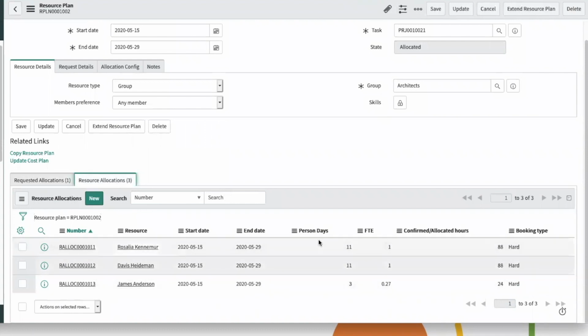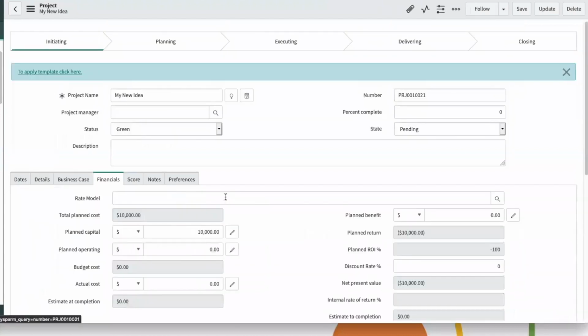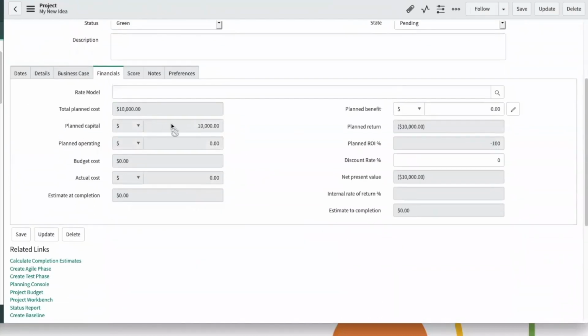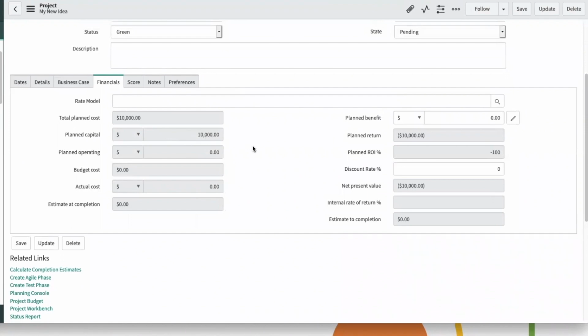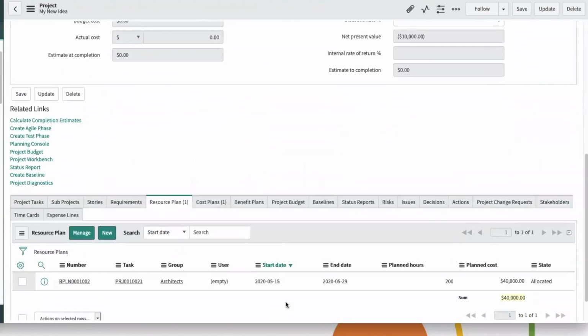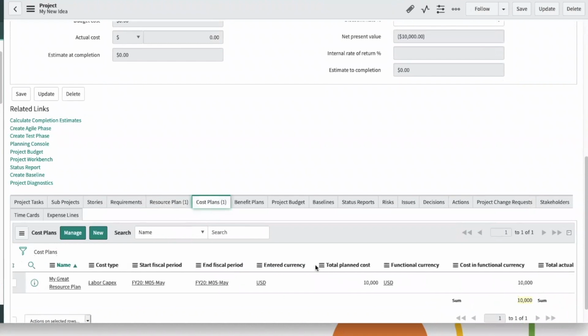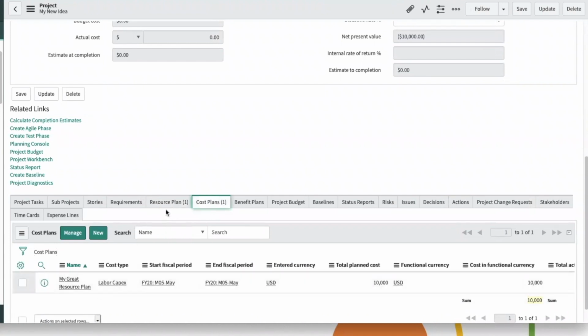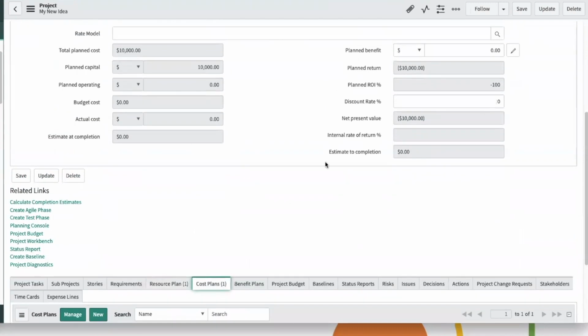Now, if you were using a time card system, you would be able to interface with a time card system here. But that's another lesson for another time, if you're going to do time card allocation in here. So we can go back to the project. You can see now my total plan cost has increased. You can see that I actually have now investments down here and cost plans that have been created for this particular resource. So I'm already starting to populate these pieces over here.